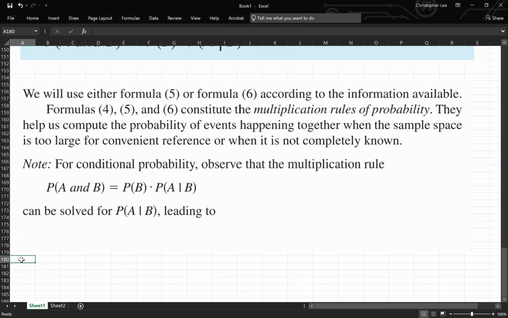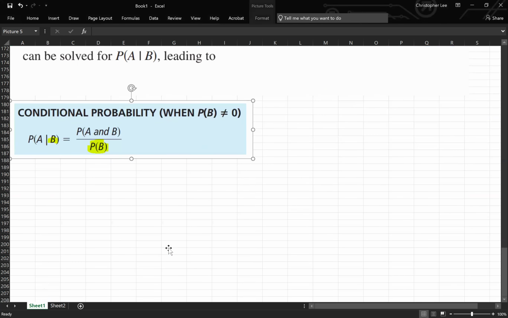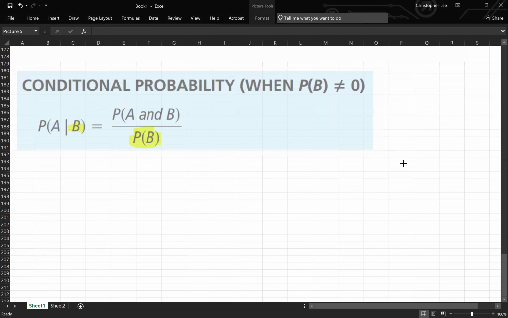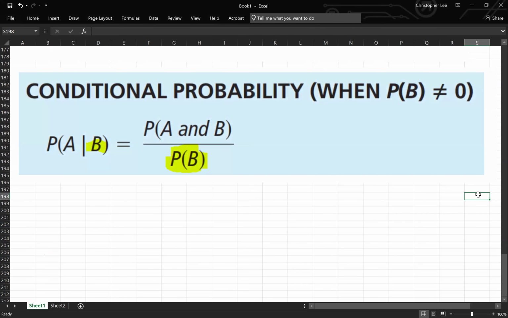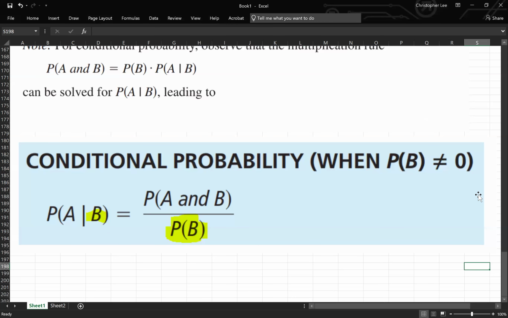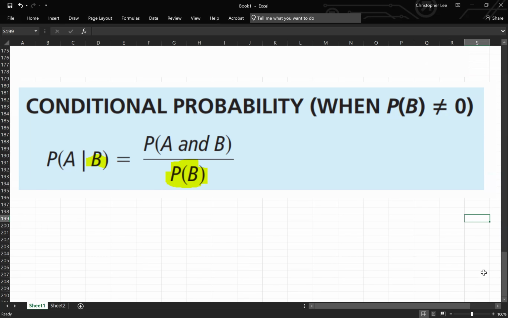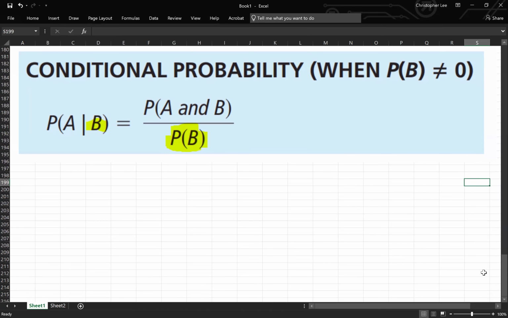Leading us to the probability of A given B is equal to the probability of A and B divided by the probability of B. So this is the conditional probability formula. That's what we just wrote down. So guess what? It actually is there, but you have to solve it like it was a literal equation. This is how it all ties in. Let me show you an example.